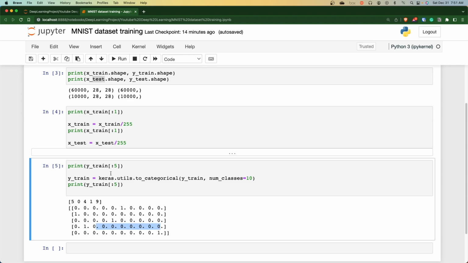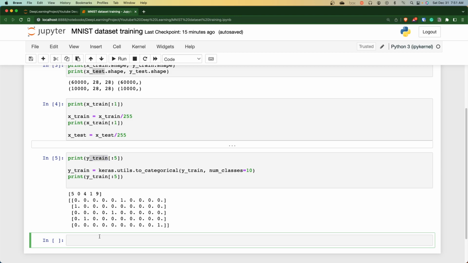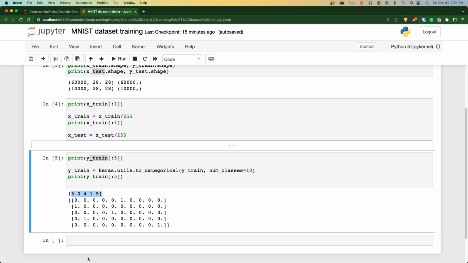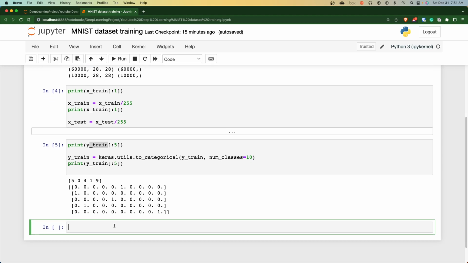So what we did here was we took our training data sets and converted them into a binary matrix form. I didn't do it for testing purposes because we're going to be using this to compare between either one of them. So I kept the testing as it is, so that will save one step of programming.